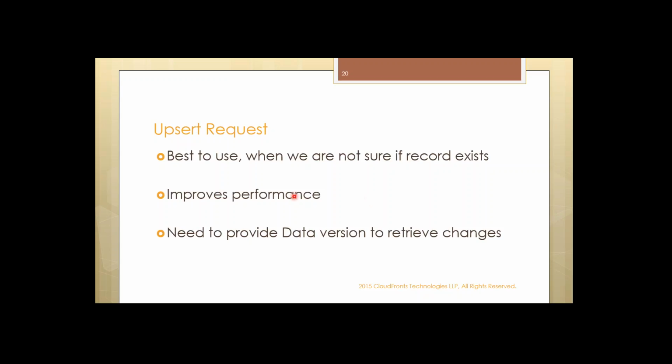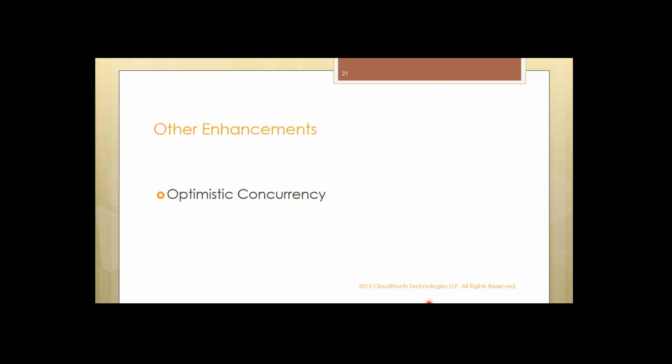But with the upsert request, you don't have to do this. You can do it in a single request. Since both the actions are merged in a single request, performance is improved. Once the upsert request is executed, we can check in the response if the record was created or not. However, if you are sure that a record doesn't exist in CRM, then you should always use the existing create request for better performance. Okay, so these were the main requests for data integration in CRM.